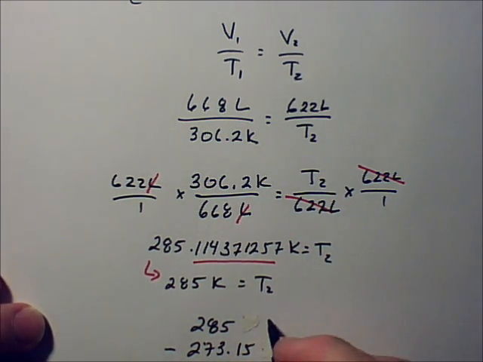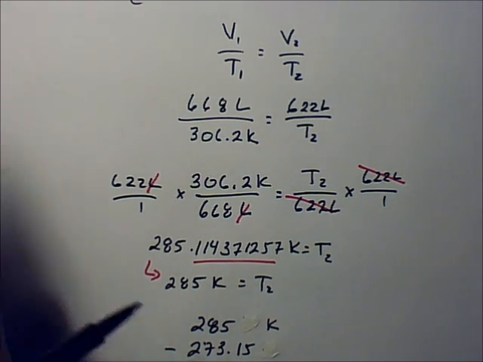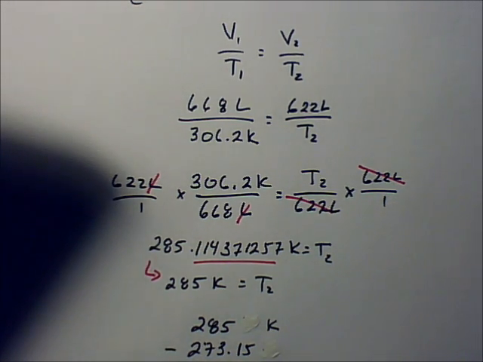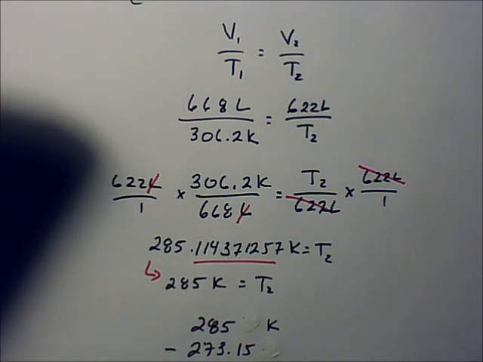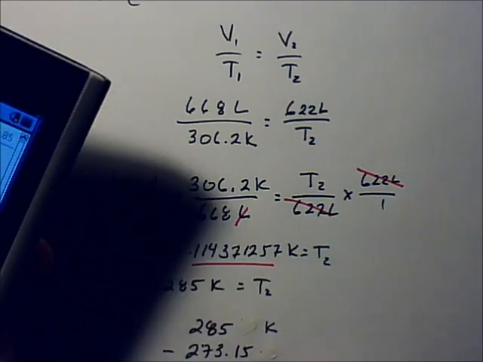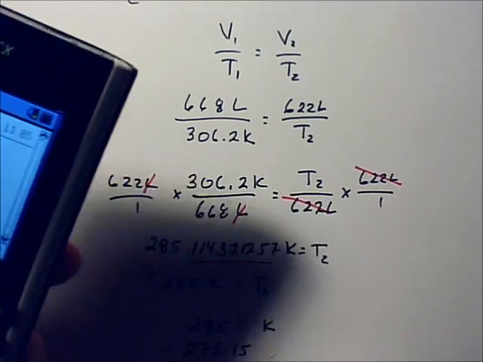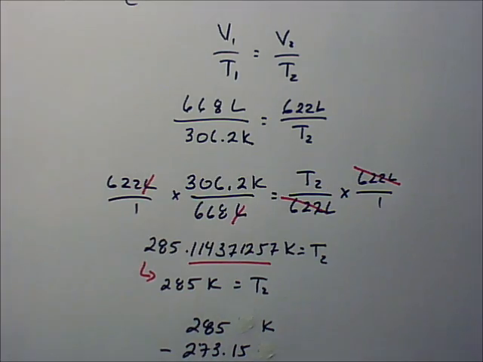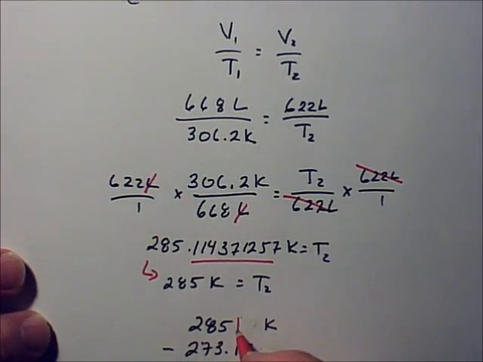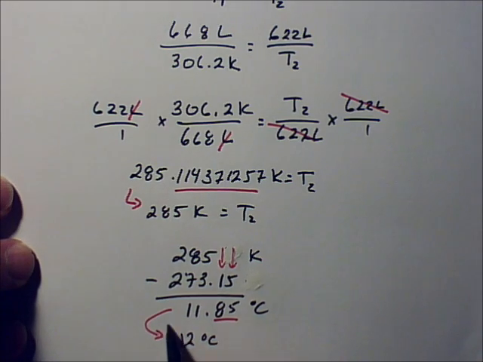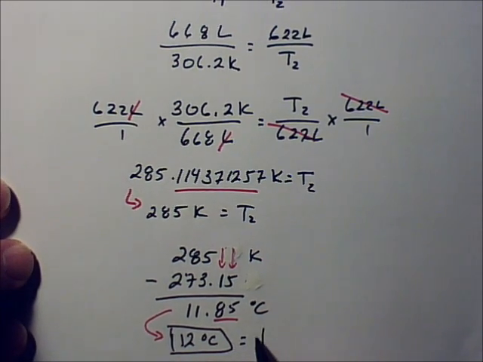Looks about right to me. Okay, so we're going to subtract 273.15 from 285. 285 minus 273.15, and I get 11.85 degrees C, but we have to round off 2 digits on the end because I got 2 empty slots over here. That make sense? 12 degrees C. Can you pull it up? Now, real quick? Let me see it.